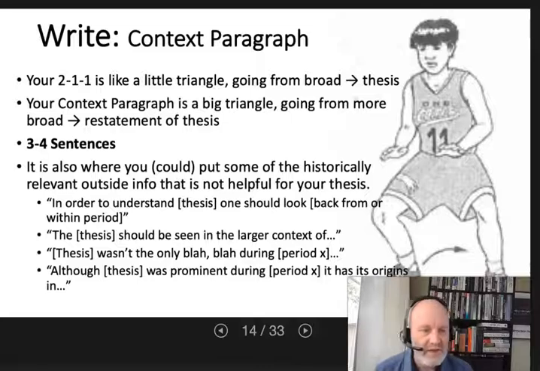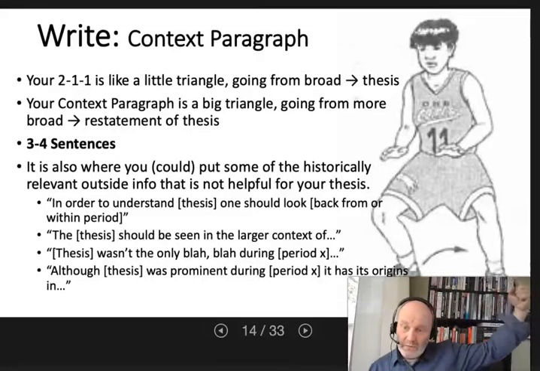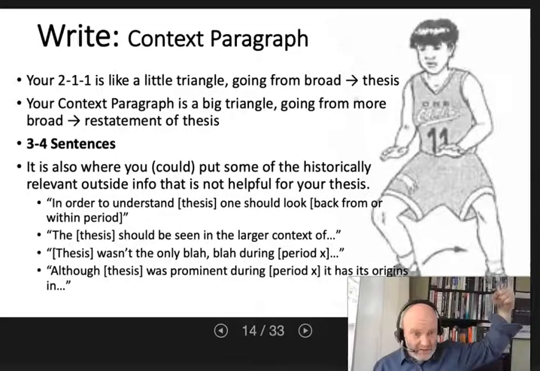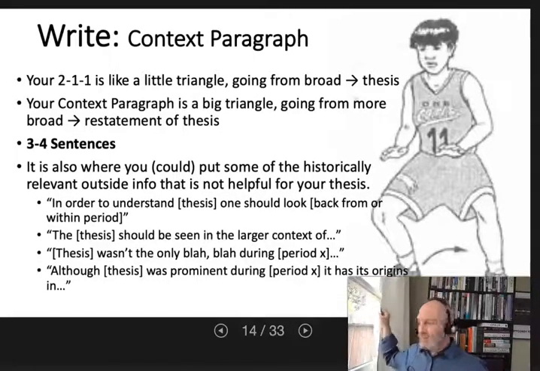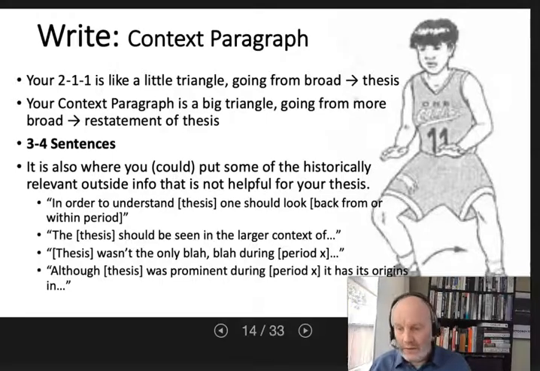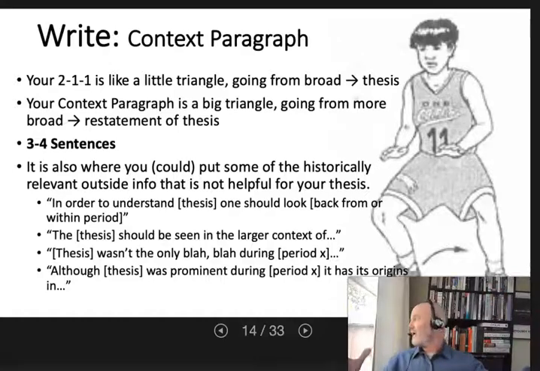Very short, 3 to 4 sentences, right? And the first and last sentence can be super formulaic if you want, like my examples here: in order to understand the ways in which the American Revolution was about the stuff I said it was, one should look back, right? You can either look back to salutary neglect, go back in time and then give us the context moving forward. Or one should look at the larger movement for political representation and rights happening globally in the late 18th century, right? Or the thing I just said should be seen in the larger context of whatever, right?